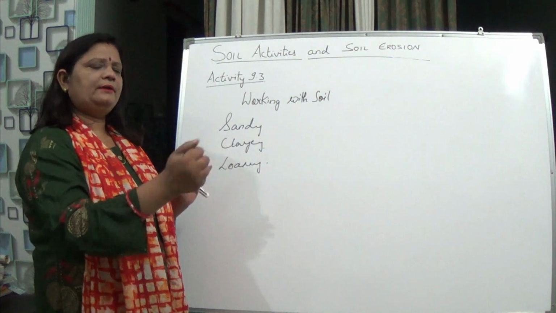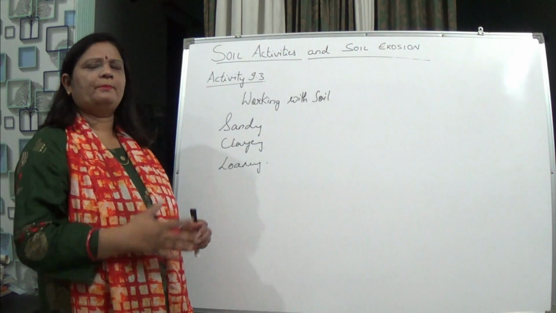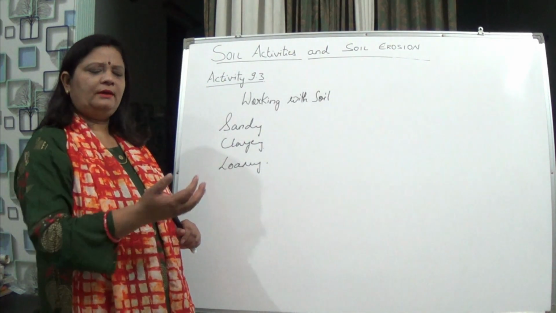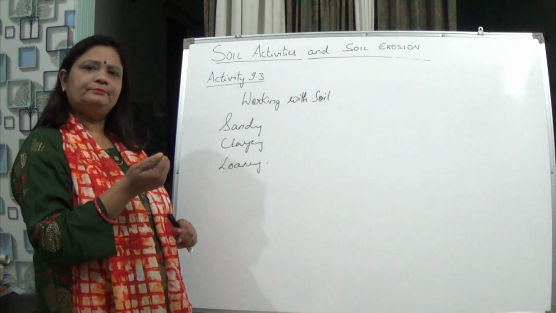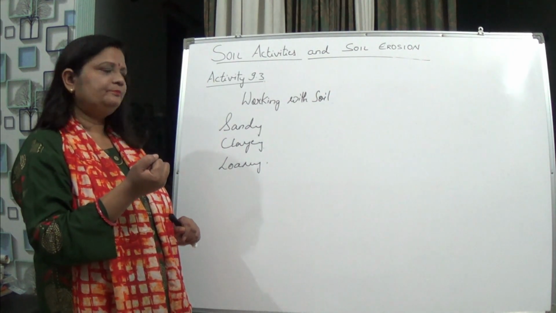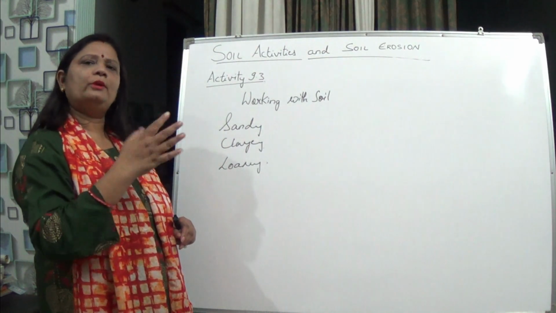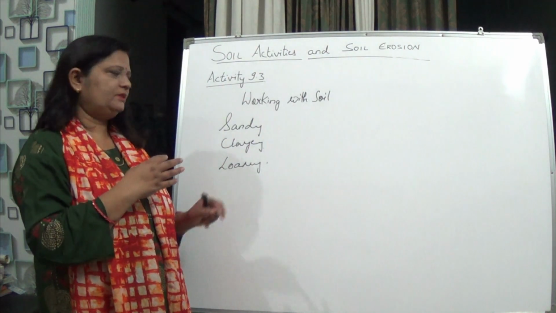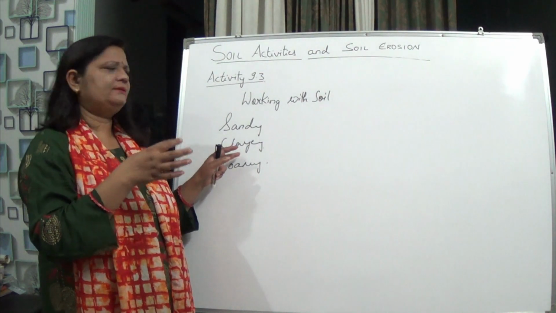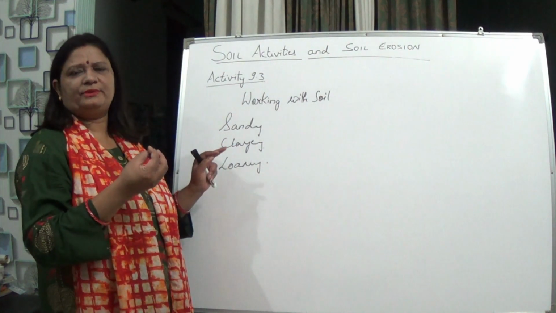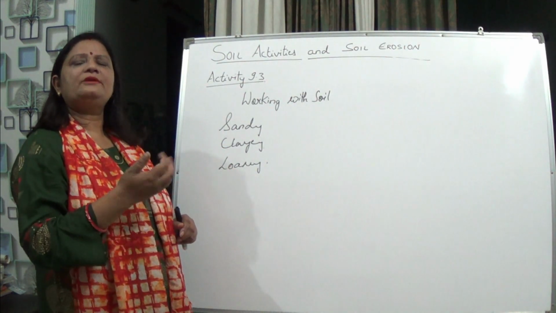Try to add water to it, mix it properly, and try to make balls. Observe what you see. Same with the clayey soil. Remove all the dust particles and everything from there, the humus, particles, pebbles, everything. Only the clay soil should be there. Now add water to it and try to make balls.